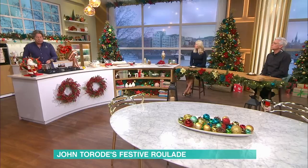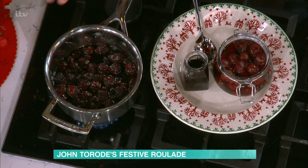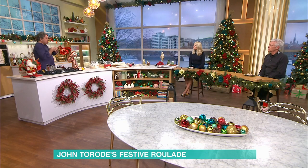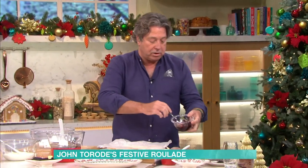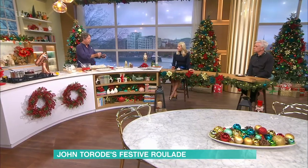In a pot here, I've got some cherries. You take a jar or tin of cherries which are in syrup, and get yourself some cordial — just berry cordial, sort of raspberry or blackcurrant or whatever. You put the two together, bring them to the boil, and the cordial and the cherry syrup come together and make your cherries go lovely and sticky. It's just a really simple way, and you've got those cherries in your fridge ready to be used for anything — lovely glossy cherries that go in the mix.